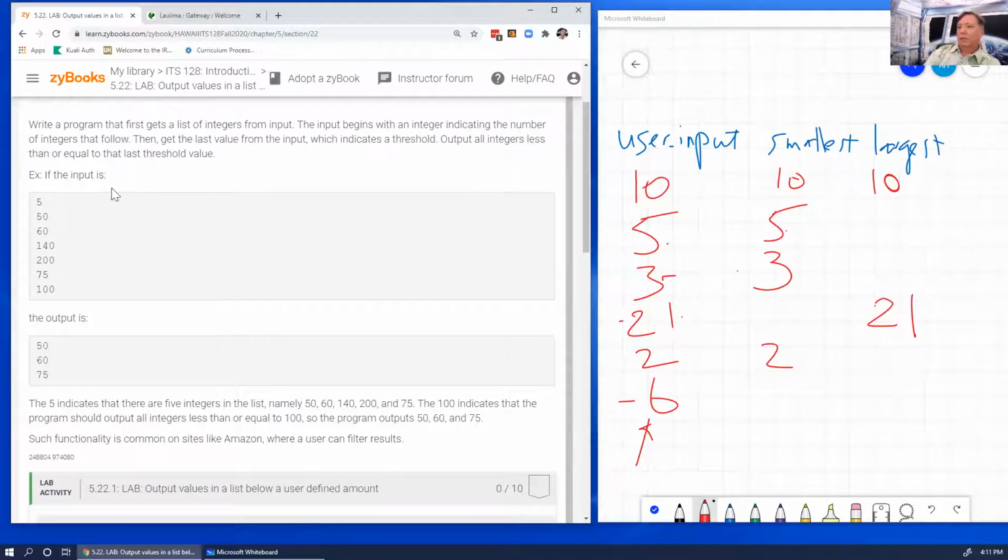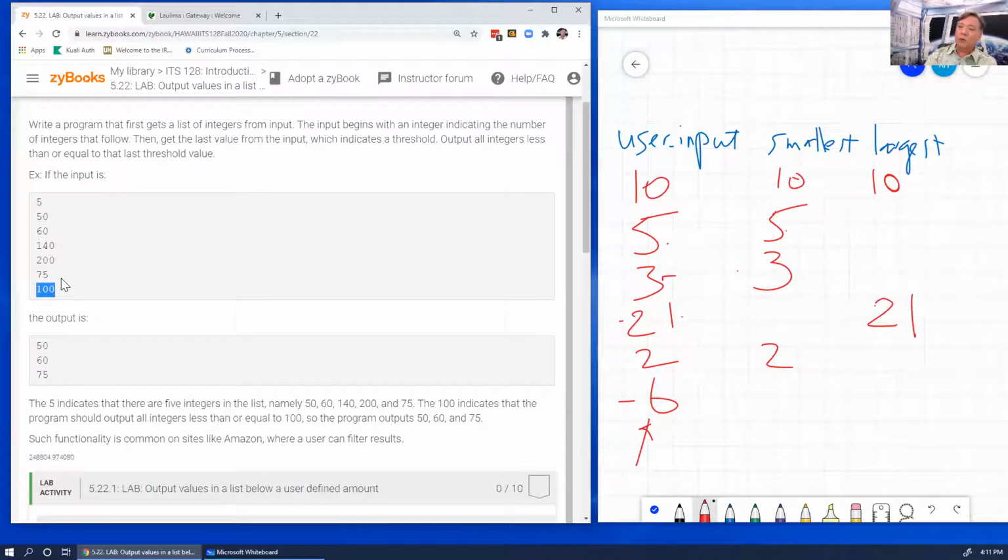So the way it works is the first thing we read in is the number of integers in the list. So we're going to read in 5 in it. So we put 5 there, which means the next 5 integers are part of the list. So 1, 2, 3, 4, 5. And then the last number we read in is a threshold number.